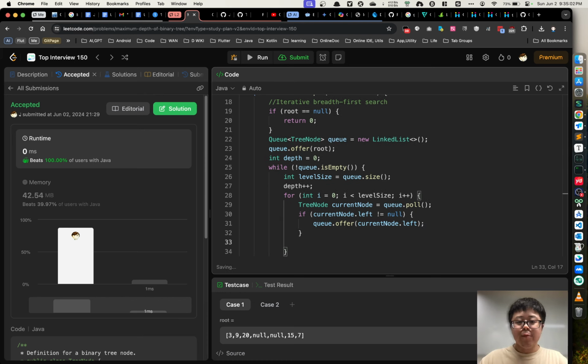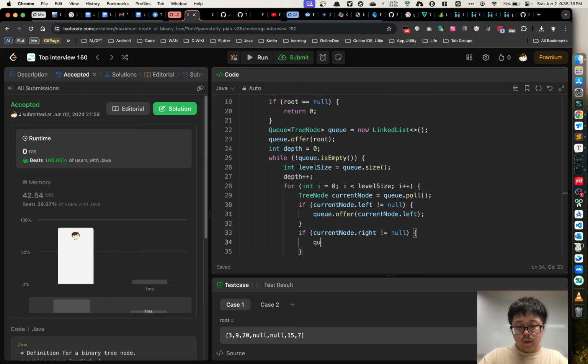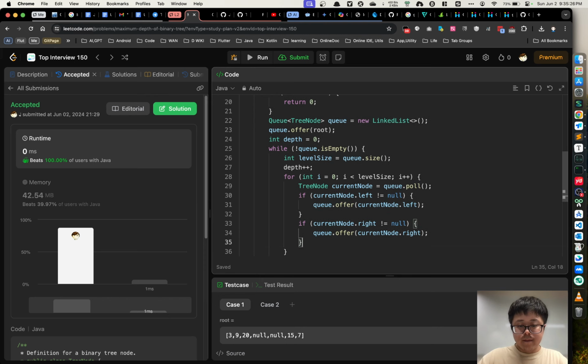And we also have to add the right leaf node to the queue if it exists. If currentNode.right is not equal to null, then we have to add it to the queue: offer currentNode.right. And that's all the code inside the for loop.